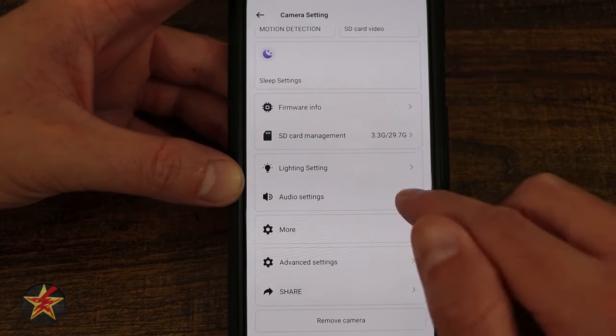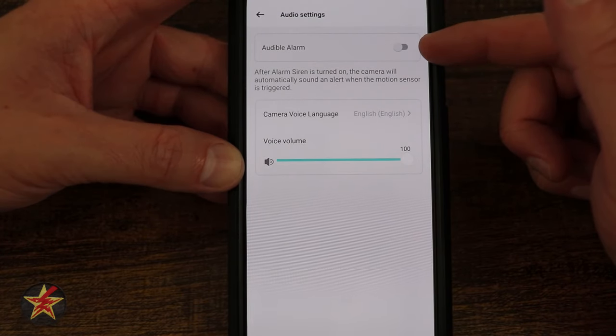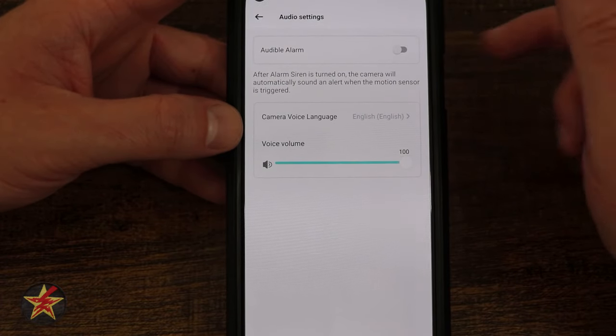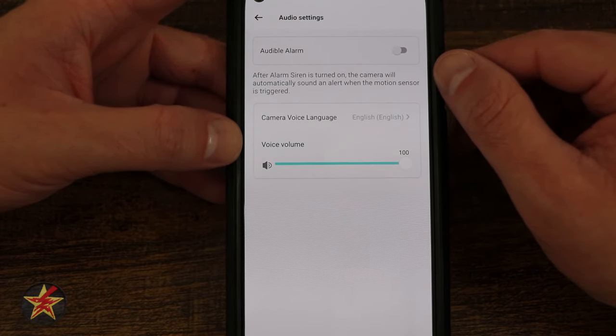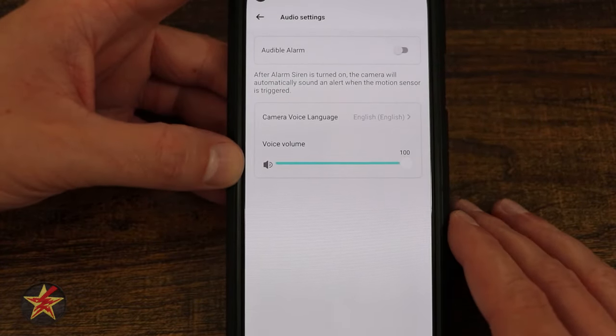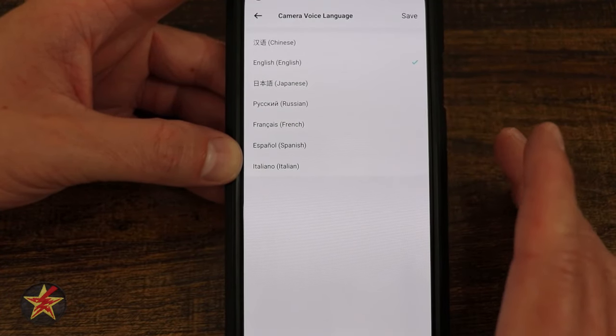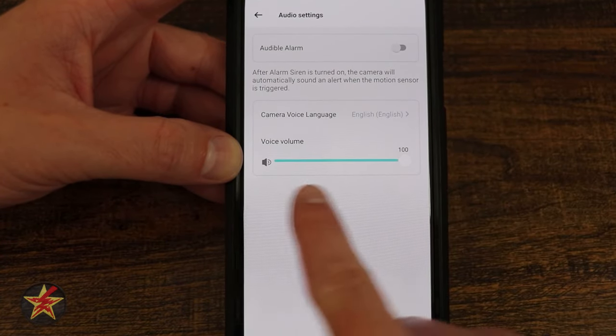Just a FYI. Moving on, we have audio settings, audible alarm. After an alarm siren is turned on, the camera will automatically sound an alert when the motion sensor is triggered. So if there's something that walks in front of this, it will automatically sound the alarm. And then we have camera voice language, plenty to choose from, and then voice volume, low to high.